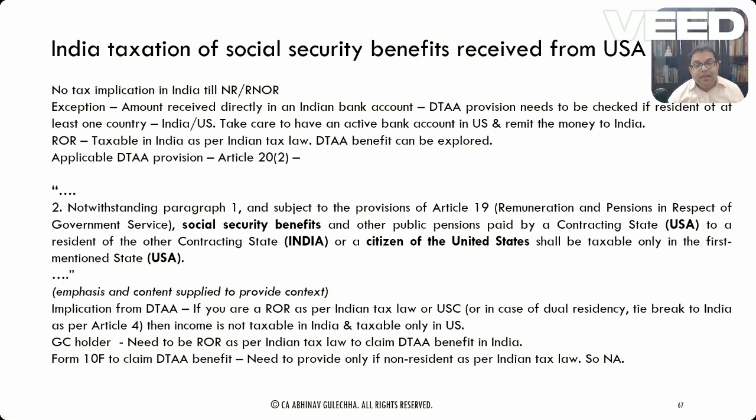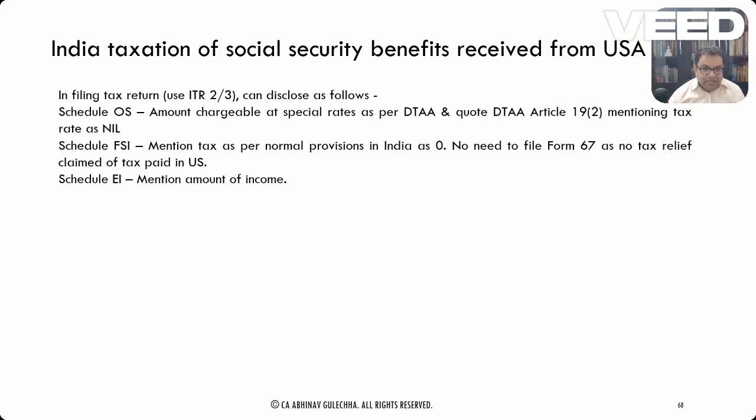Now, whether Form 10F is required: generally, if India allows credit of the DTA benefit to the assessee, it says that you need to furnish Form 10F electronically on the income tax department website. That requirement is only if you are a non-resident, right? Here the question of a non-resident getting taxed on social security does not arise, because it is only taxable if you are a resident. So since you are a resident, this requirement of Form 10F does not arise, right?